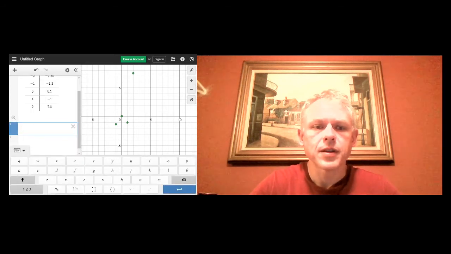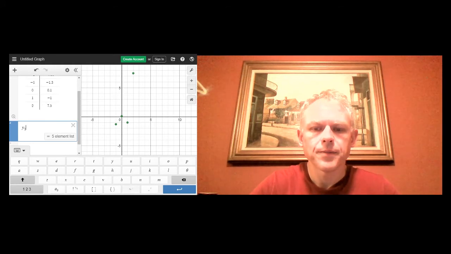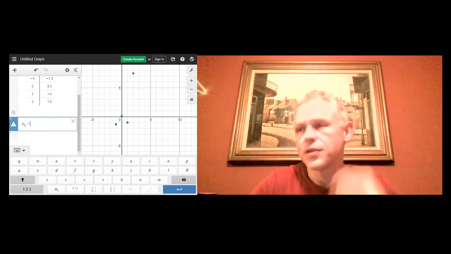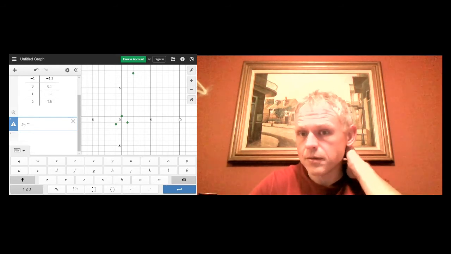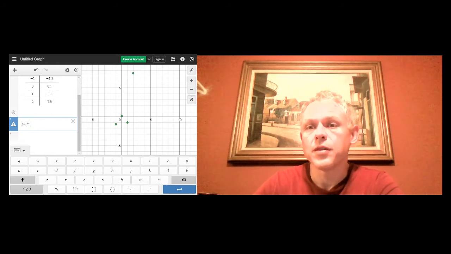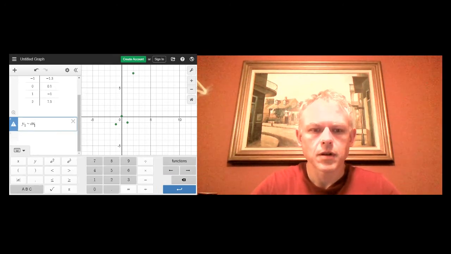All right, so it's going to be just like before. So we got to go to the Y button, subscript 1. Okay, move the cursor back into place. We use the tilde. Okay, so we're going to enter a cubic in standard form. So there are 4 terms. There's x cubed, x squared, x, and a constant. Okay, and each one of those gets an unknown. Okay, so we'll start with a x subscript 1.